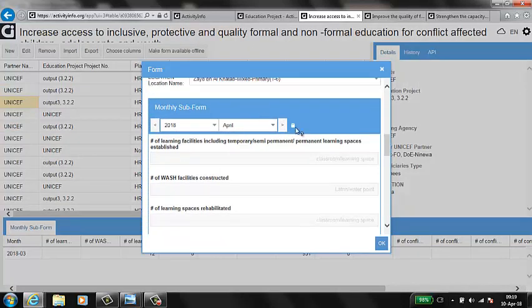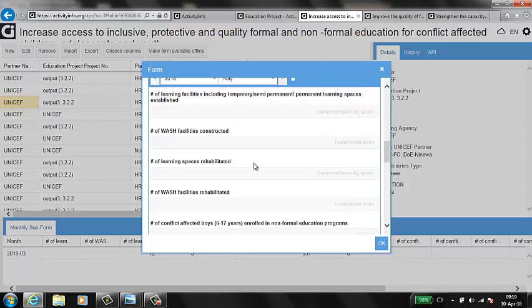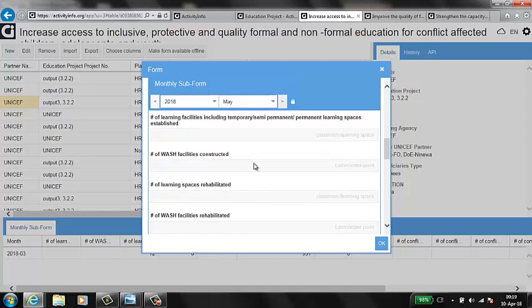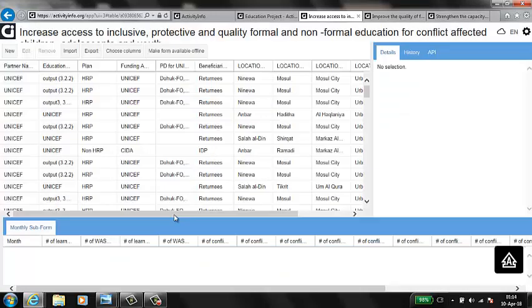Also, if you want to report for May in this way, you will not do a new submission again. You already did the submission. That means the submission is just one time for each location. Just choose the record and choose edit. Then you can come here to a specific month and report your data for this month and this location. Then choose OK. And in the same way, I will go to the second form and third form.